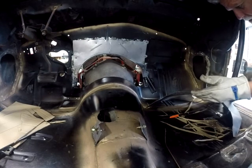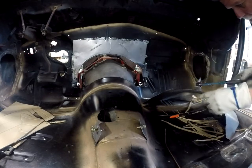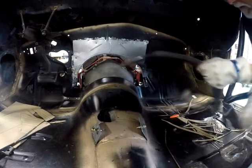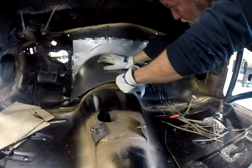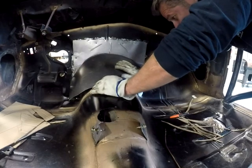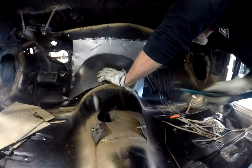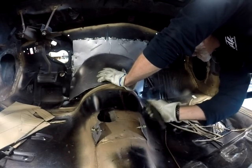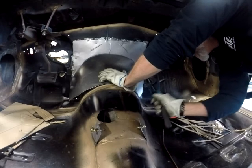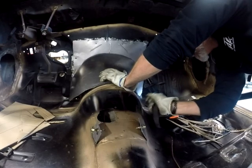Well, use whatever you have. Your hand, a dolly, a piece of wood. Okay, well, that's coming into shape. It's fitting the tunnel better. Bang, bang, bang, bang, bang, bang, bang.